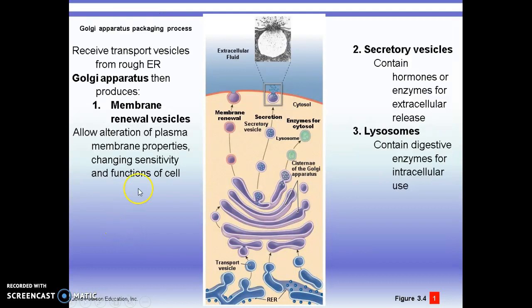The Golgi apparatus is going to receive transport vesicles from the rough ER. So here's our rough ER down at the bottom of the slide, and it's going to form vesicles in which, let's say, protein. Let's say this is a pancreatic cell, and this is producing insulin for transport. The insulin will be modified and collected and transported in this transport vesicle to the Golgi apparatus, and there it's going to be further collected and modified for transport from the body.